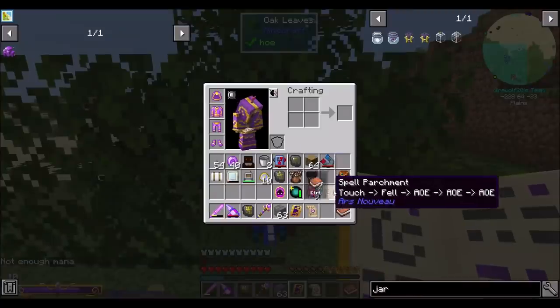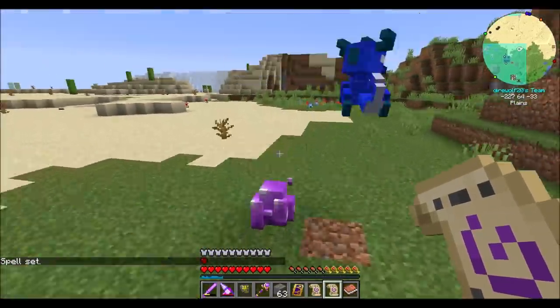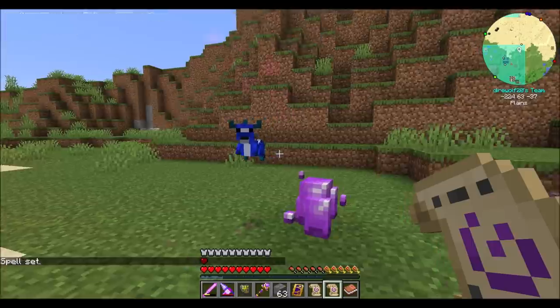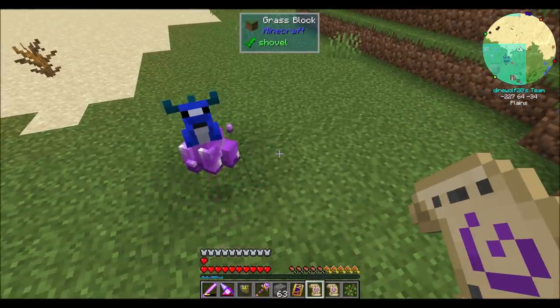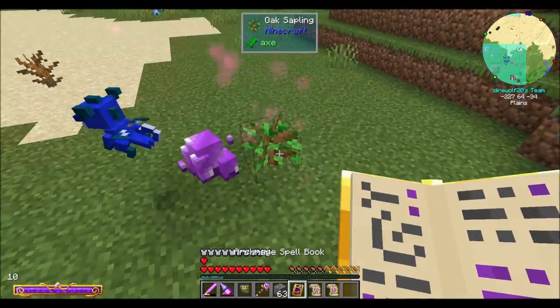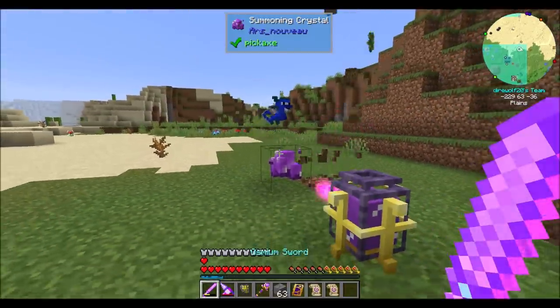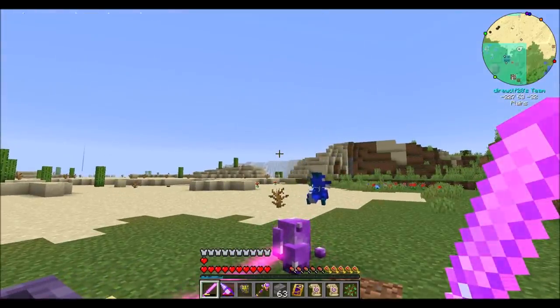Now will you, if I give you the touch fell... Oh, hey, he did it. Well, that was cool. That was cool. So he did the touch fell. He just didn't recognize the sapling as needing to be grown. Right? Nice. Good job, little buddy. That's cool.